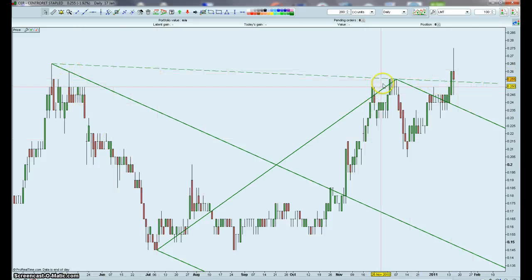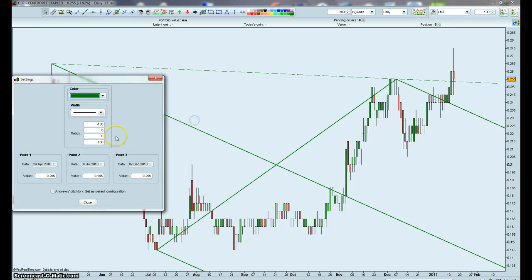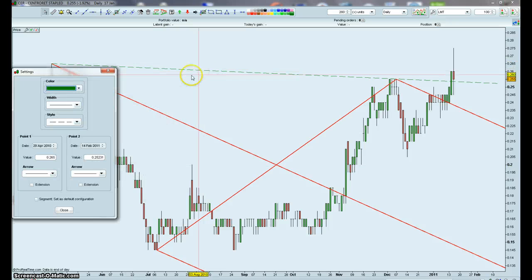If you're trading these, the rule is, or one of the rules, depending on what set of rules you use, is if the price can't make it back down to this median line, it breaks out above this trigger line, and that's a buy. And so that's done that recently. But anyway, we'll keep going. That's one Pitchfork that's actually downtrending, a downtrending fork. So I'll colour that red, just so we don't get confused.